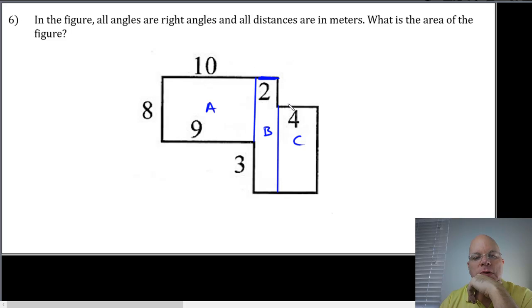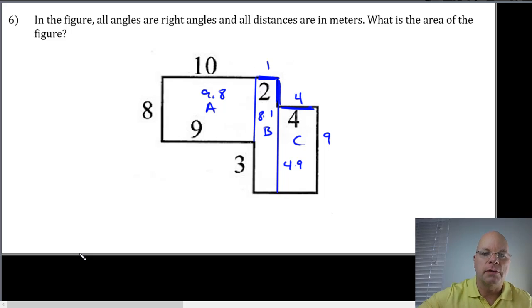And the 2 refers to this side. I know that this side of this rectangle from here to here is 11, because I can see the 3 and the 8. But this side, to be perfectly honest with you, I'm not immediately, oh, there's 10 here and 9 here, so this must be 1. So this one would be 8 by 1, this one would be a 9 by 8, and then this is 4, so that's clear. We don't have this measurement. We know this is 2, and we said before this whole thing's 11, so this must be 9, so 4 by 9. If you add up all those areas, you'll get the total area.